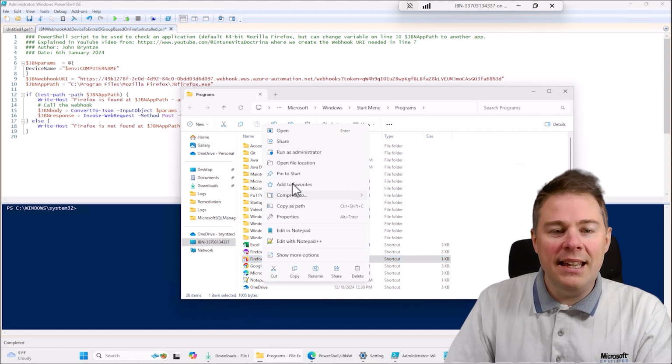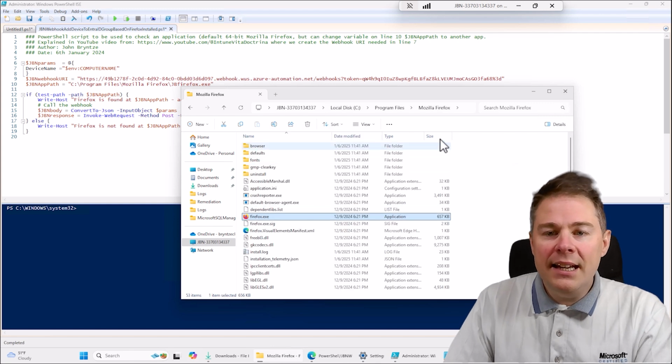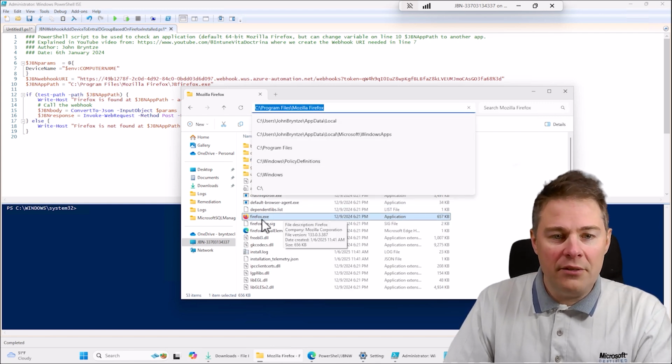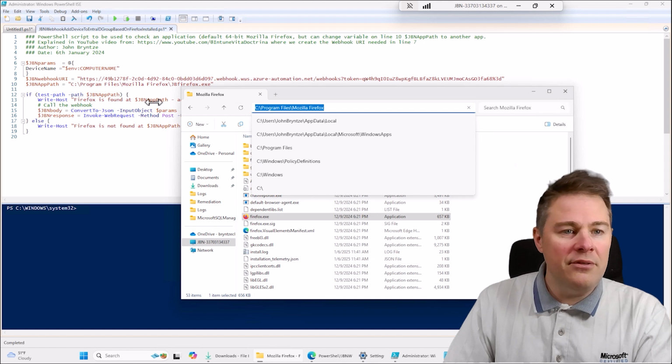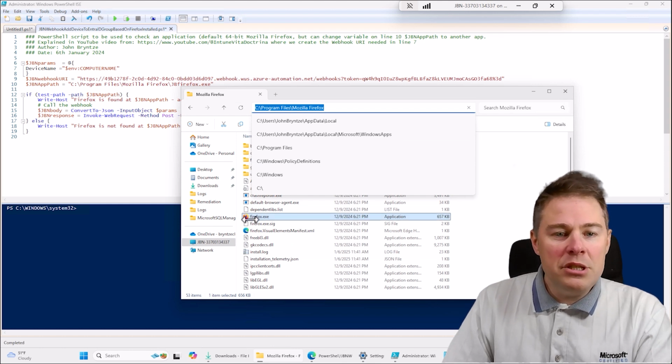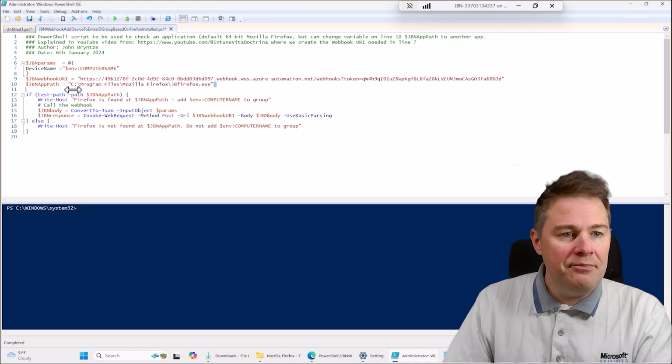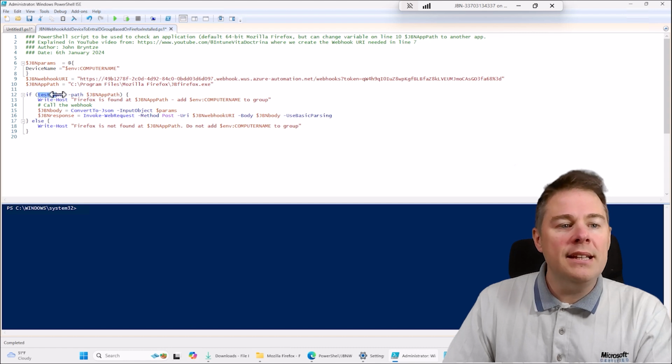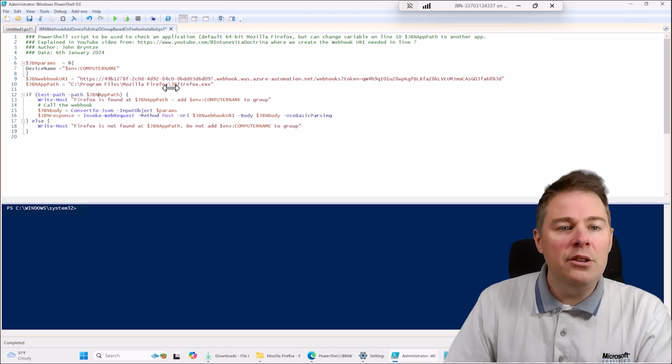If we right click here, open file location, here is the real location of firefox.exe under C:\Program Files, which matches here. But if we search for a file that doesn't exist, then when we test the path, it's going to say, hey, I don't find it, and then it's not going to add it to the group.